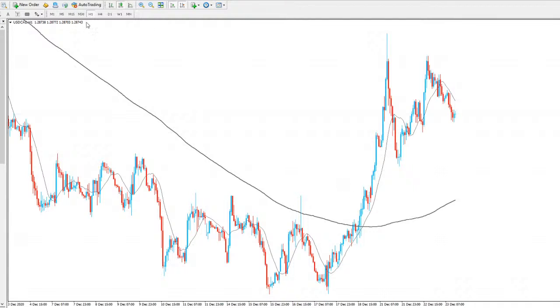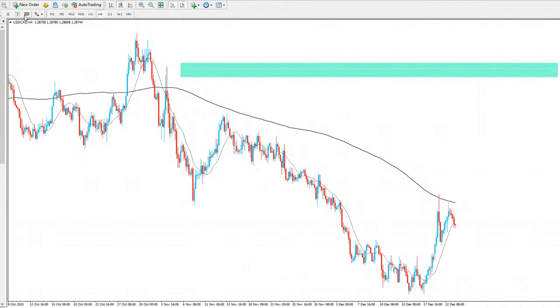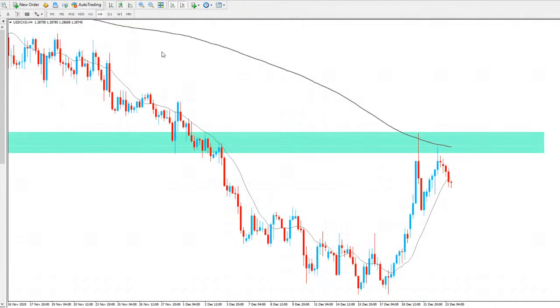USD CAD, big push to the upside. As you can see, we found some resistance in the market, which we're currently holding. We've seen price reject a couple of times now. Again, we do have this level here, which is acting as support, previous resistance on the Friday time frame, now acting as support. We tested it once, it gave us a push to the upside, now looking bearish again. So potentially we could get another test of this area, but again, not too sure of the price action we're getting there on USD CAD.